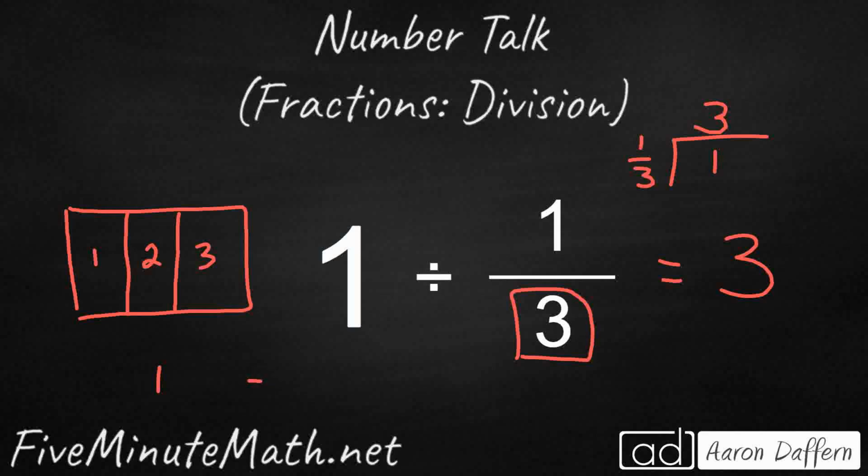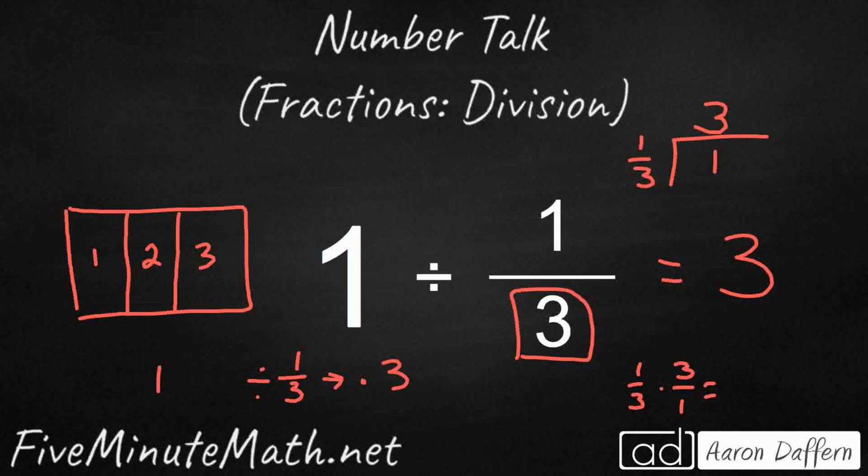And some of us remember that if you divide by a fraction, that's the same as multiplying by its reciprocal. So what is the reciprocal? Well, the reciprocal is any number you can multiply by another number to get it back to 1. So typically we talk about that when we're talking about fractions. So if I have 1/3, what do I have to multiply 1/3 by to get back to 1? Well, you just flip the fraction upside down.